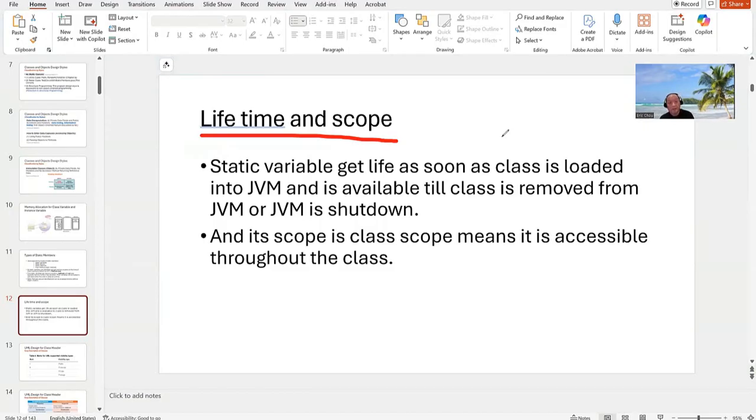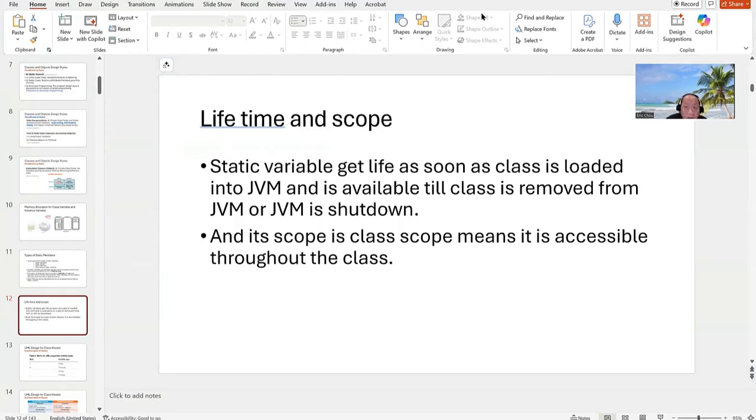You have to take care of static, non-static, private, non-private. Also, where the variable is declared: is it a loop variable, a function variable, or a global variable. Those are the topics of lifetime and scope.